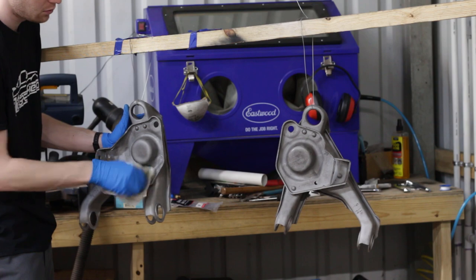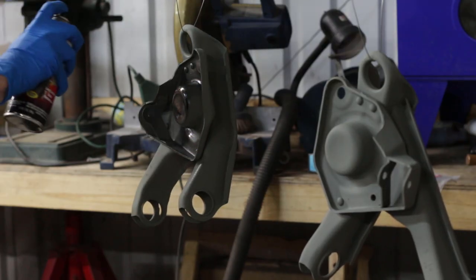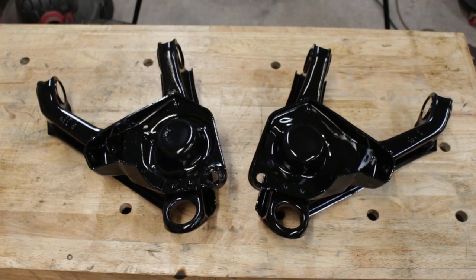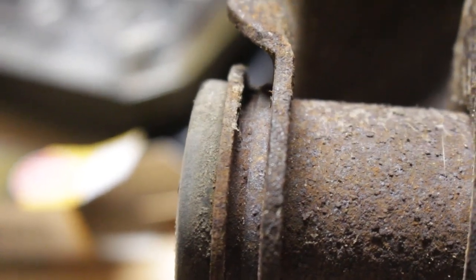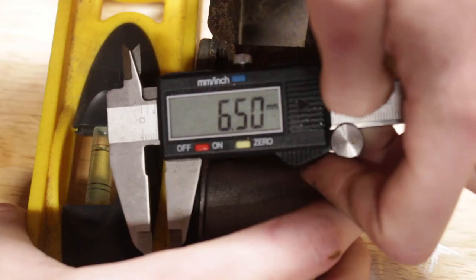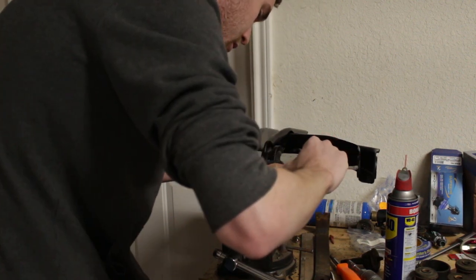I realized probably way later than I should have that it's loads better to just put my GoPro looking into the window of the blasting cabinet than actually putting it inside. But with those now down to bare metal, they were wiped down with mineral spirits and then given two coats of self-etching primer, and then more of the automotive enamel paint. After those were drying for a few days, it was time for the bushings. However, these are unique to all other control arms on the car — the bushings aren't fully pressed into the stamped metal, they are offset. So to make sure that the new ones go into the right depth, I lined up the inner collars of the old and new bushings and measured the depth of the lip to the wall of the control arm for each bushing. Back at the bushing press with a digital caliper nearby, I slowly but surely installed each one, making sure to measure the depth after each turn.